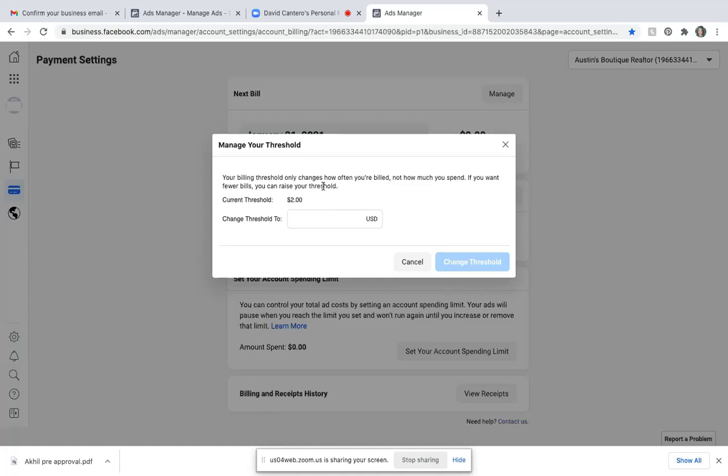So in the very beginning, that's why your threshold's so low: they want to make sure they can charge that card multiple times and it's going to be okay. So it's only the first few charges. Because when I made it with Christine, it went on American Express. I got charged, but it was on my American Express card. Yeah, this is going to be your American Express as well. That has nothing to do with it. It has everything to do with the fact that this is a new account. They want to make sure that card is okay, and that they can charge it whenever they need to. So your threshold's low. As you make several charges, always make sure those charges go through. As you make more charges, the threshold increases.